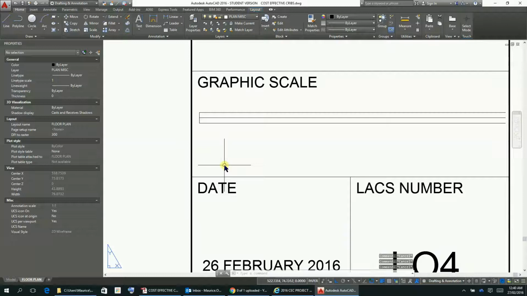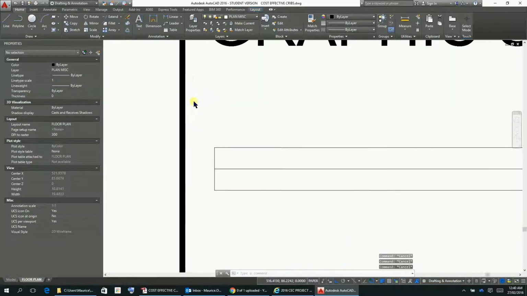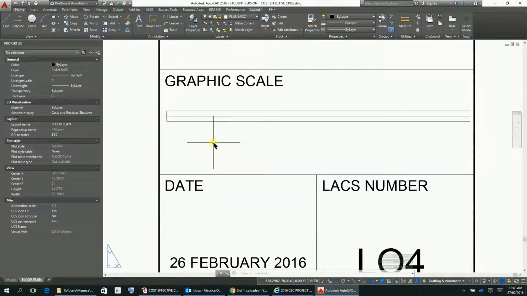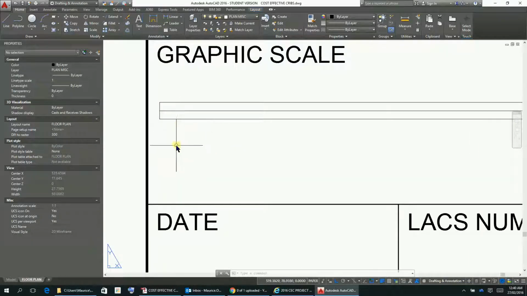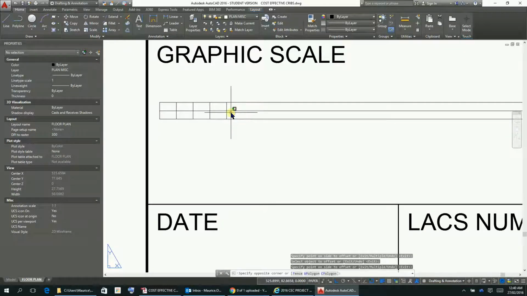Alrighty. So now what we want is, I'm going to just do it in 100 millimeter lengths. So I'm going to go offset, enter, and I'm going to go with 2 millimeters, remembering that 2 millimeters at the scale represents 100 millimeters. And here we go, we're going right through here like this.